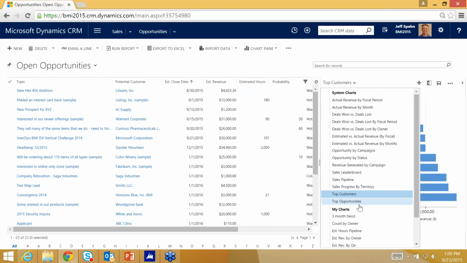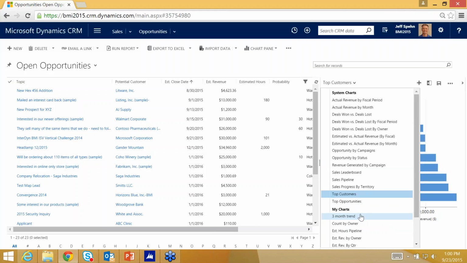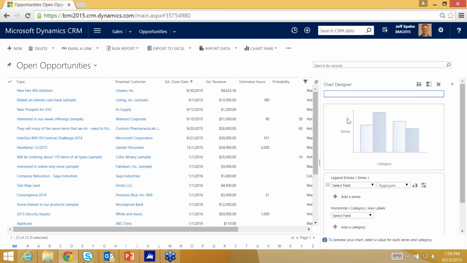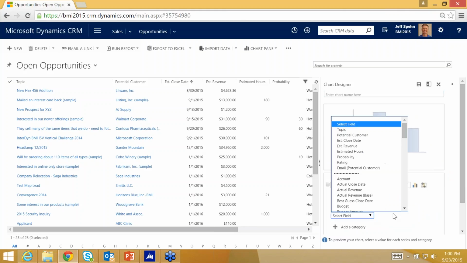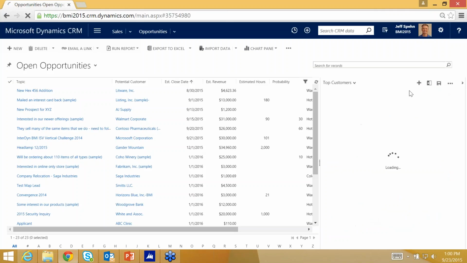These are all out of the box, but I've gone in and created, as a user, some of my own charts that I threw on those dashboards. So I don't know if that answers the question completely, but it doesn't take long to create a chart. You just hit this plus sign, put your axis information on here. What are we going to be summing up? Are we counting, or are we summing up the estimated revenue, and how are we breaking it down? And that's really it. It doesn't take much to build one of those charts.